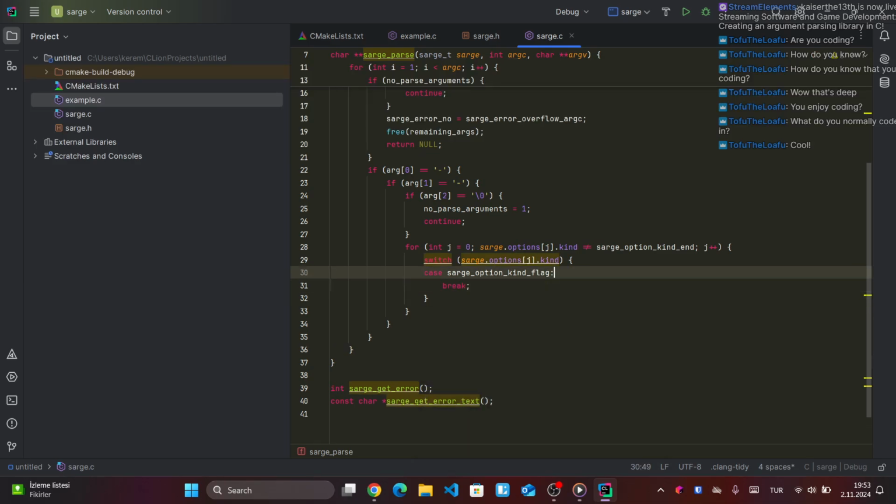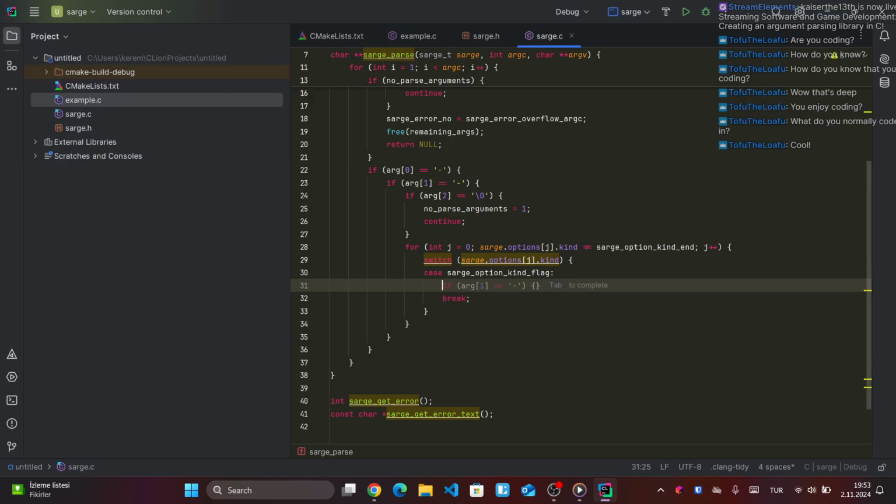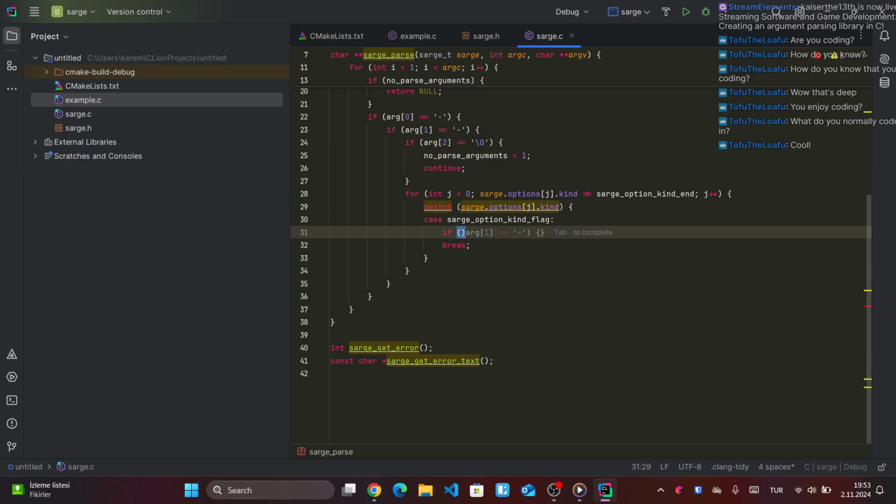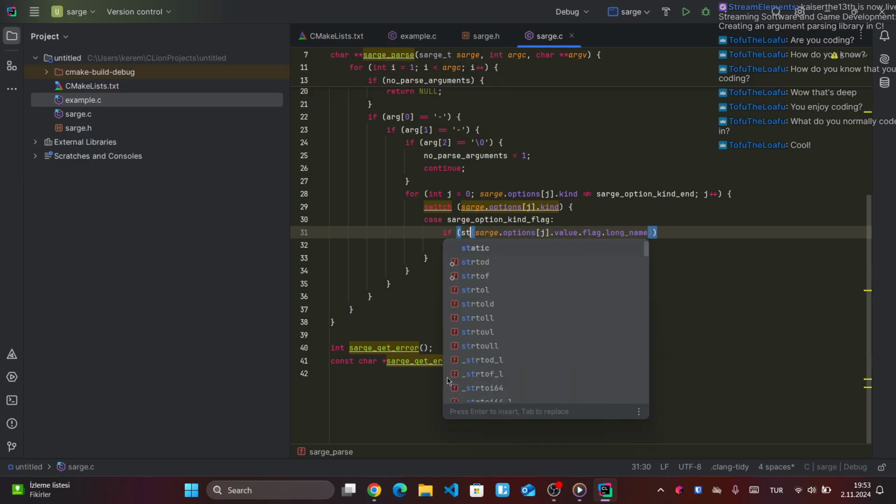Right here, it's okay. So if we got a flag, we can now just say if the sarge options j dot valley dot flag dot long name, it's a pretty long name actually.